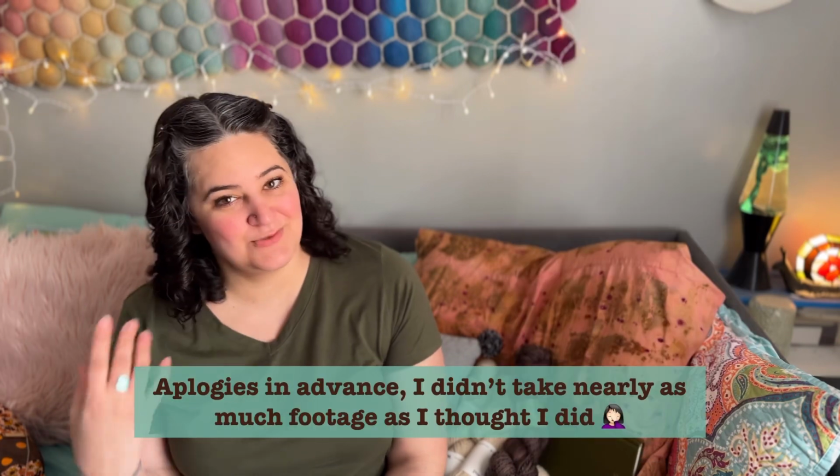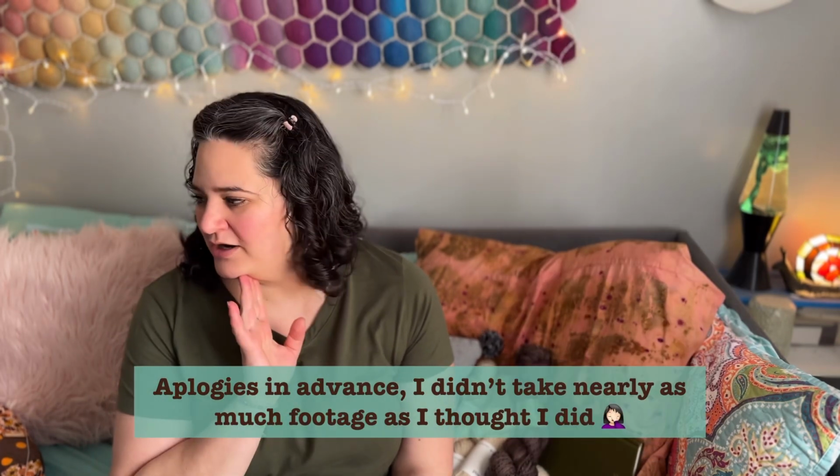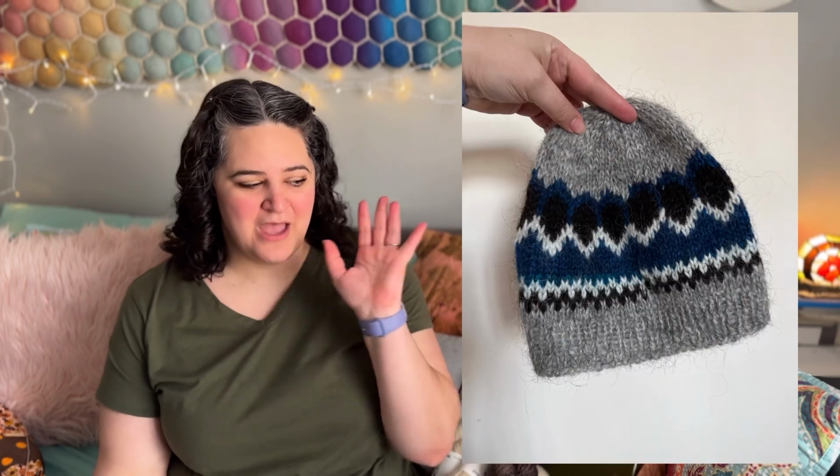This shop was really lovely. In addition to having a lot of locally dyed and produced yarns, she also had tons of already knit sweaters and hats for purchase. Jason did purchase a hat from her, and I tore the house up looking for it before I sat down to record, but I can't find it. I know it came home with us. It might be in his truck. He might have taken it to work today. I don't know, but I'll try to remember to put a picture on the screen.